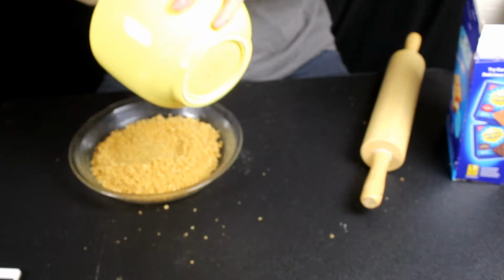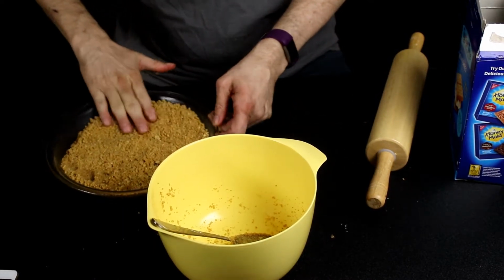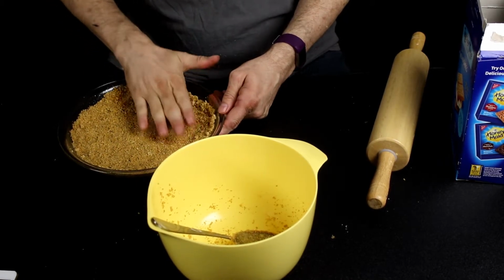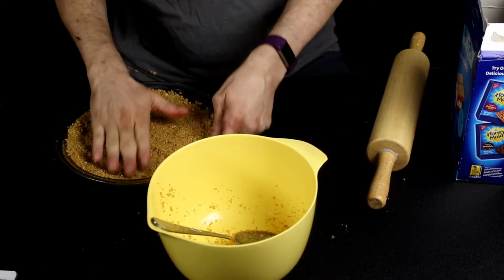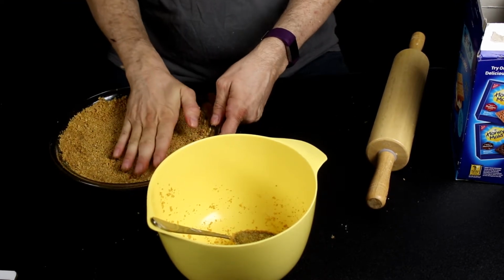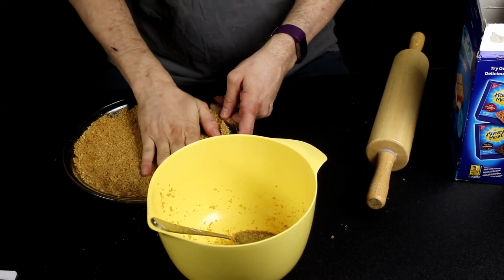And if there's too much crust, then I could take it out. But I'm going to do it by hand. And yeah, I think it's maybe just a little bit too much. But let me pat it down some more. Okay.